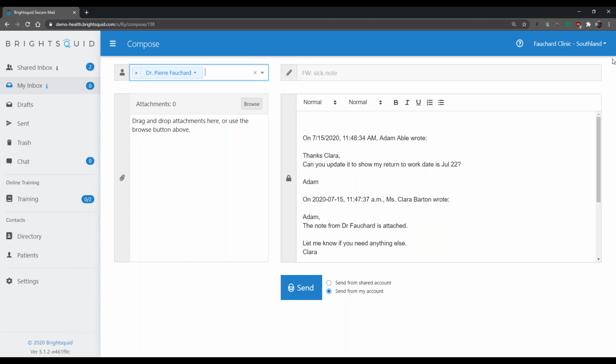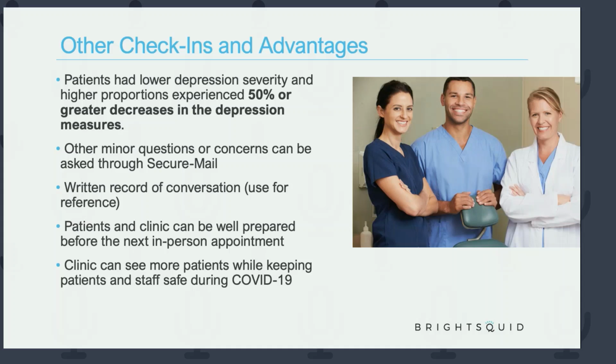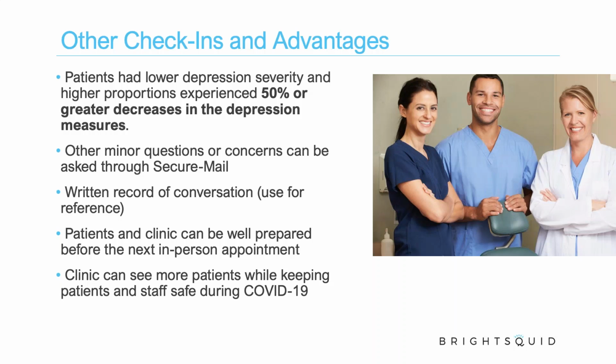I am. Thanks, Mark. Let me grab things back here and just have a few other points to hit before we wrap things up. There's other advantages we can do. Like you talked about mental health, this is a great tool for mental health. Patients that had access to the clinic or engaged with their clinic through secure messaging systems had a 50% or greater decrease in their depression measures. So it's a valuable tool for mental health issues that can be employed very easily and quickly, as you just saw, thanks to Mark. Other minor questions and concerns can be addressed through SecureMail.